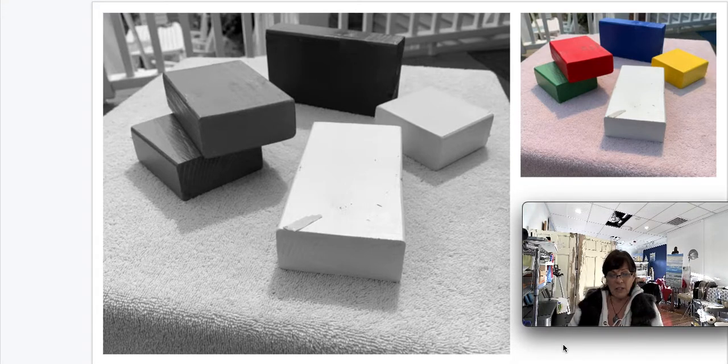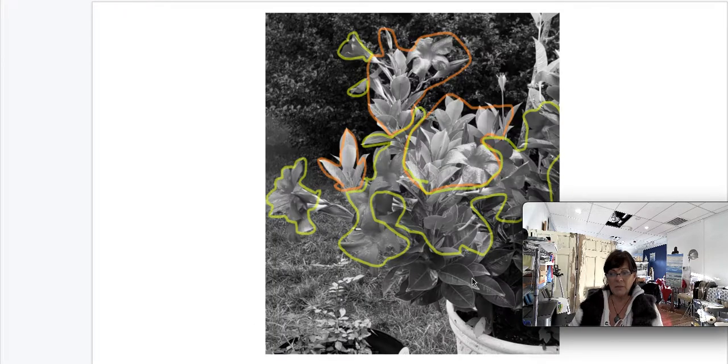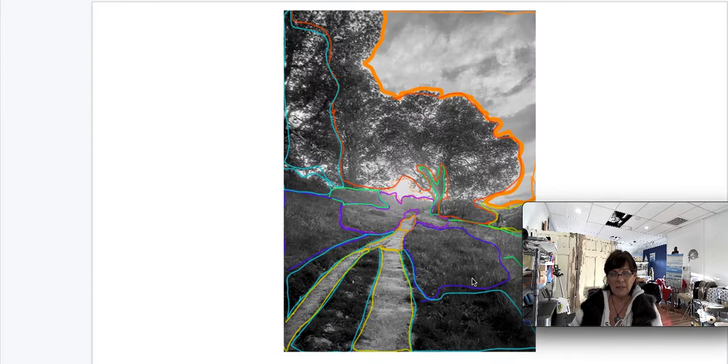So I challenge you actually to find a photo and break it down similar to these steps and grayscale it, mark it out, whether you print it out and use markers or you do it on the computer like I did. I challenge you to do an exercise like this and see how you do. And post it in the group.